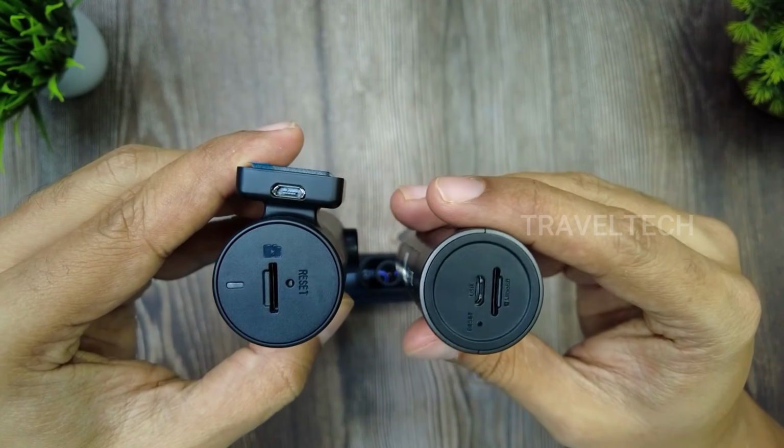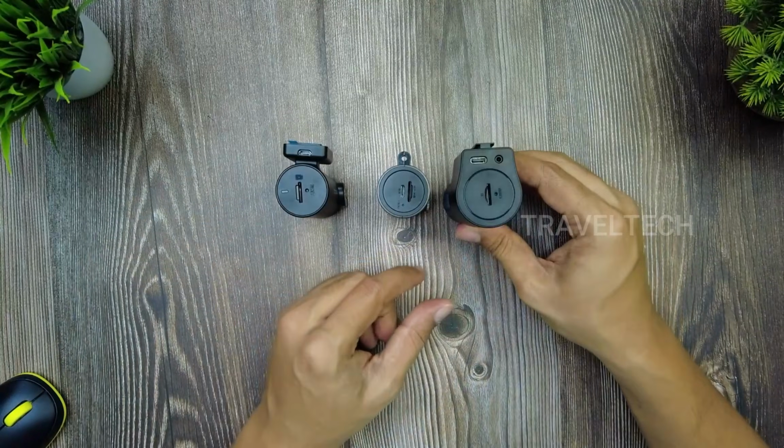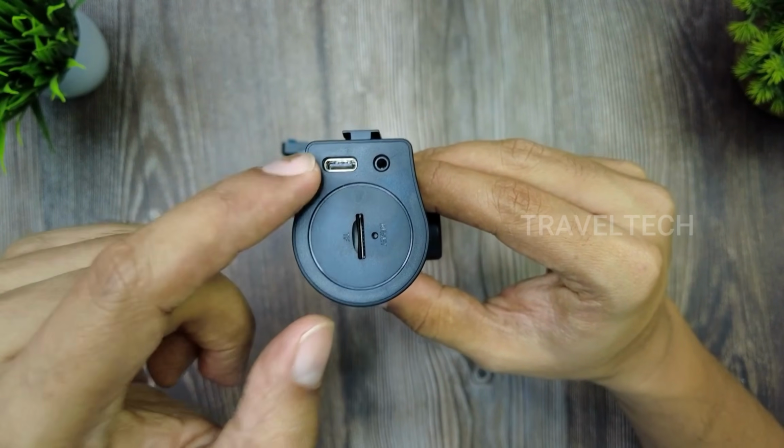In India, since we have a right hand drive car, it makes sense that you have a light on the right side. Coming to the Nexdigitron ACE Plus, again this too has a separate port, which means it becomes easy to remove the memory card without having to haggle around with the power port.